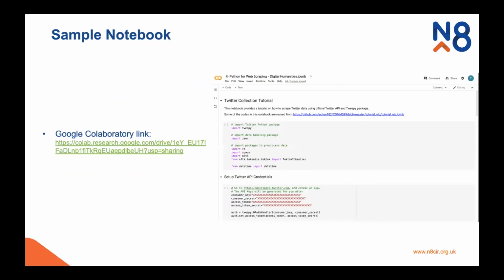Now, I've put together all of what I've just described into a Google Colab notebook, which I'm going to be sharing. So here is the link. You can go to this and you'll be able to access most of the functions. The only thing you will probably need to fill in is your keys. After you've gotten your Twitter developer account, you can create an app and generate the keys. This will provide guidance on how to start collecting Twitter data.